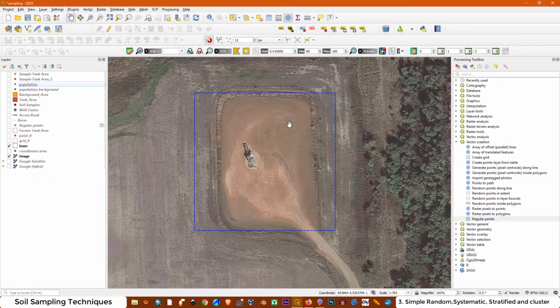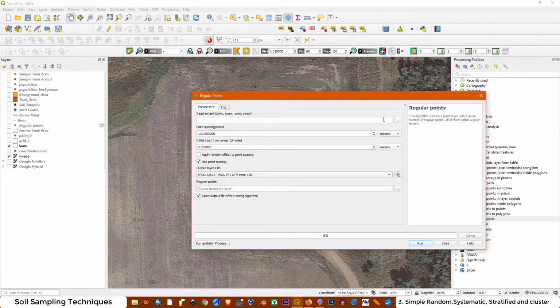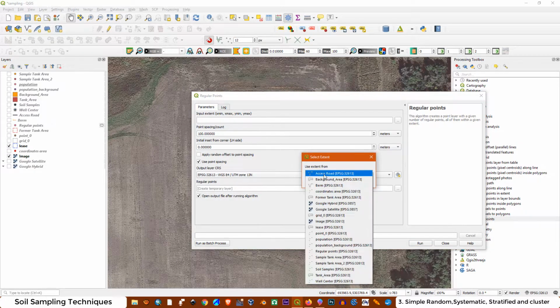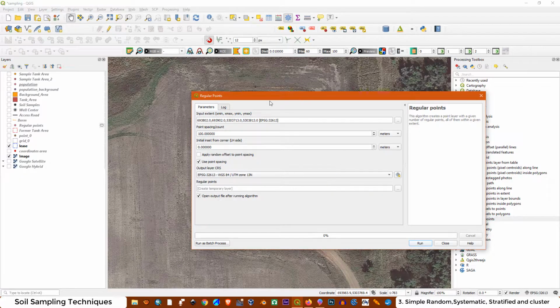The first thing we are going to do is define the population. Go here, vector creation, regular points, double click, and select the investigated area that is going to be the lit. Okay, then here it is going to be one sample every 10 meters.